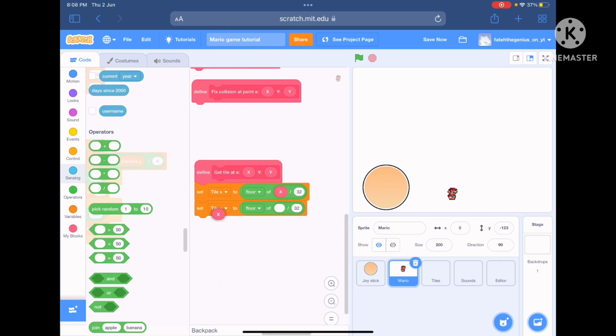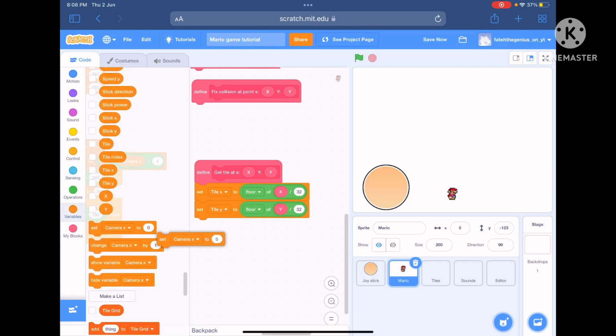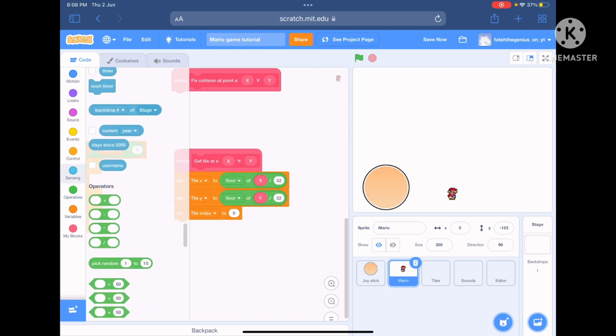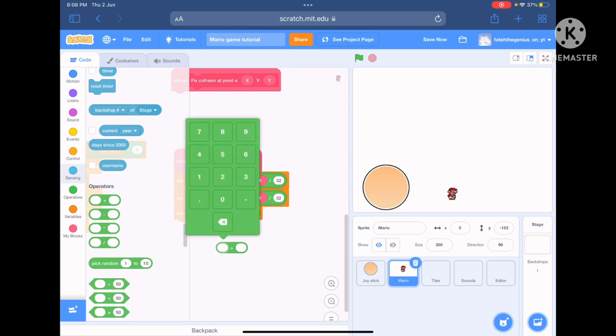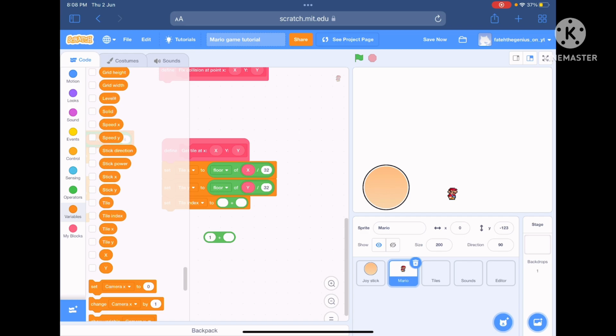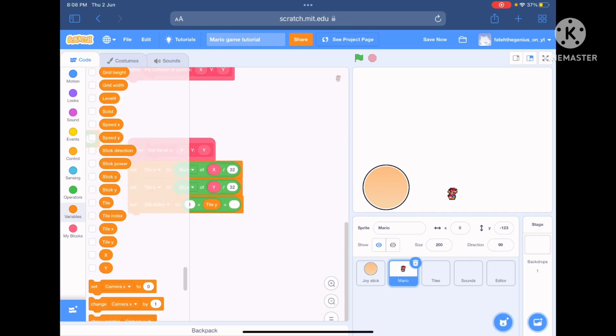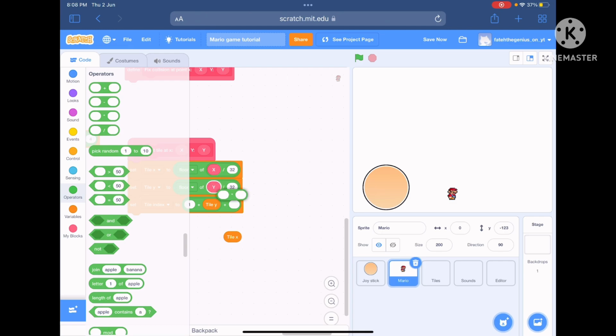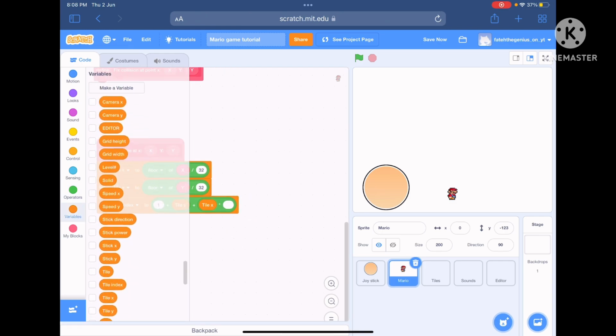We'll set child y to y divided by 32, and we'll set child index to 1 plus child y plus child x times grid height.